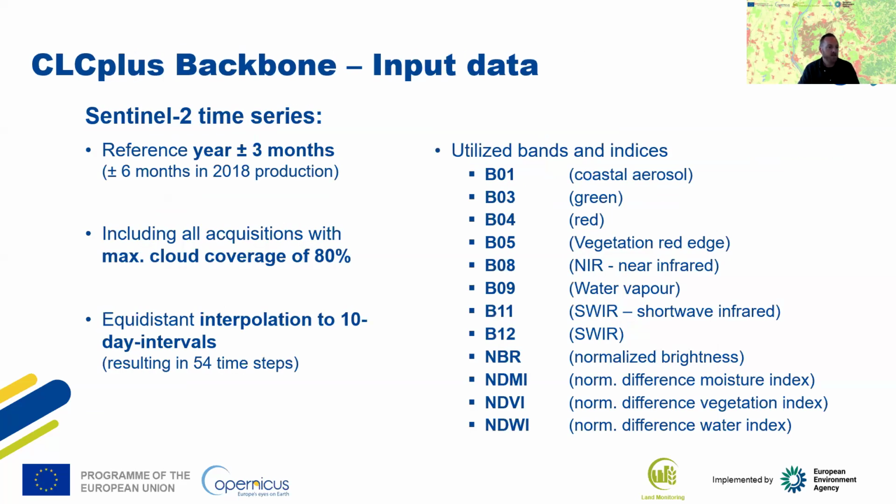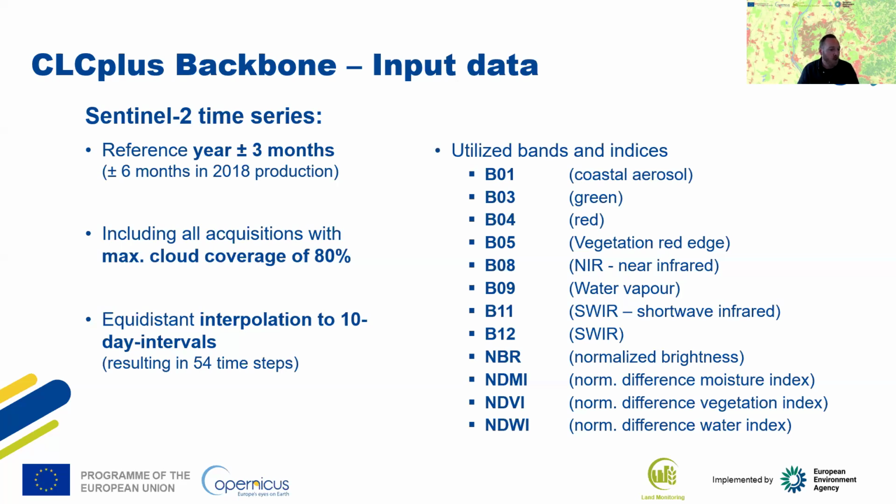On the next slide, we see the input data. So the Backbone production is primarily based on Sentinel-2 time series data, which is covering the reference year plus minus 3 months. For 2018, it was still plus minus 6 months, but that was reduced just to provide a product in a more timely manner.